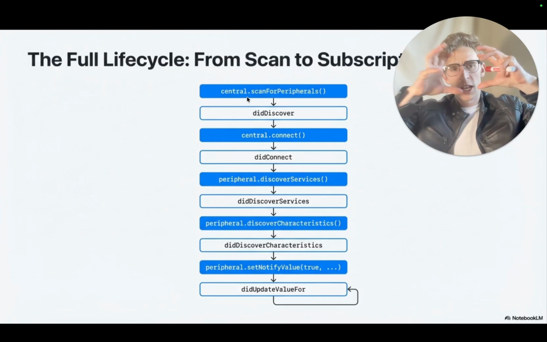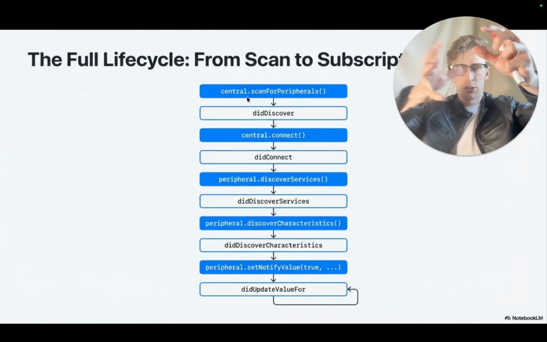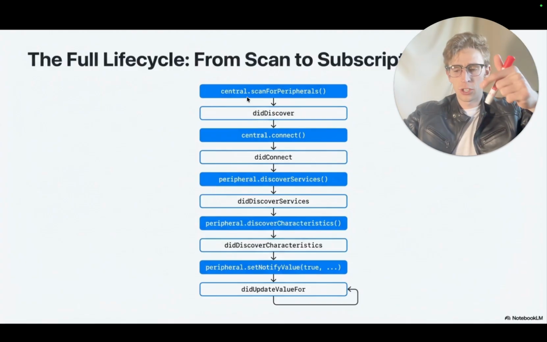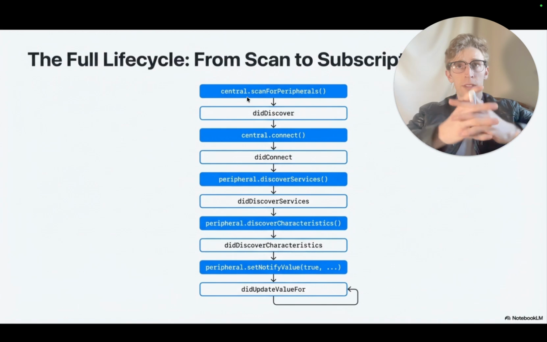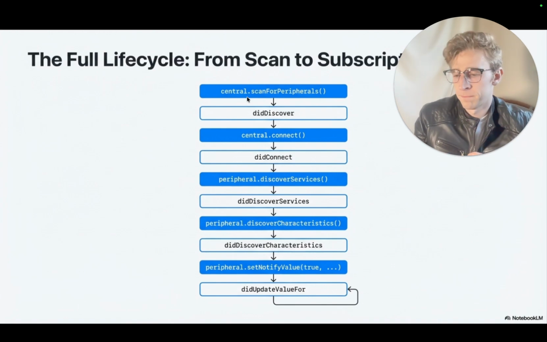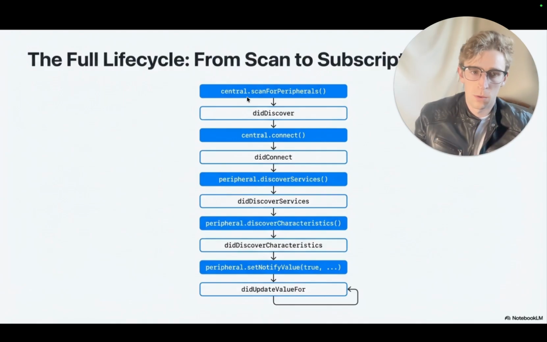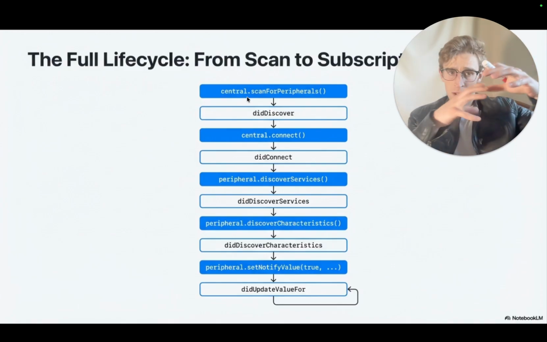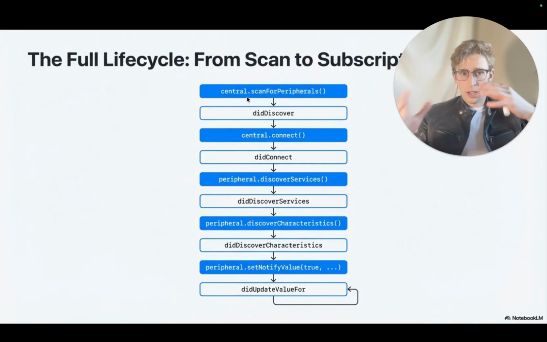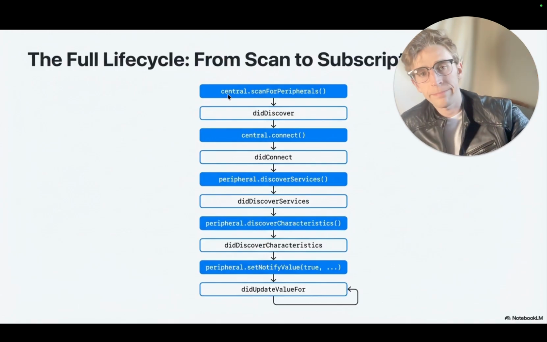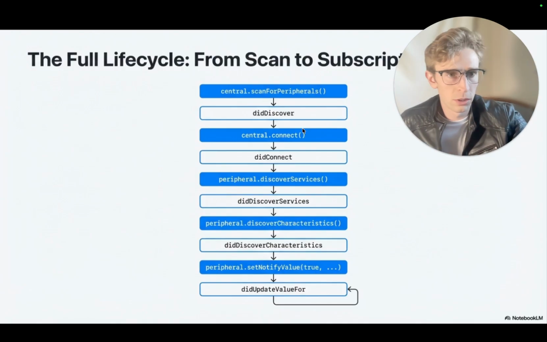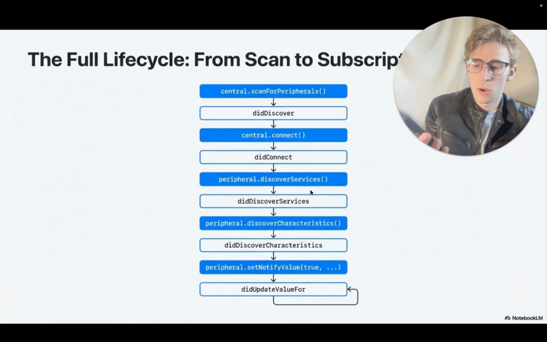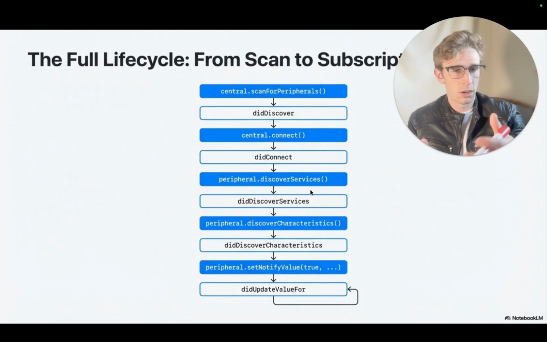Essentially, you've got a CBCentralManager object that manages all of the data for your phone. And then you've also got a peripheral, right? Those devices that you discovered get stored as CBPeripherals. central.scanForPeripherals is that first step, where maybe you're on your phone, you click, bam, scan for peripherals, or you just open the app and want to start scanning.